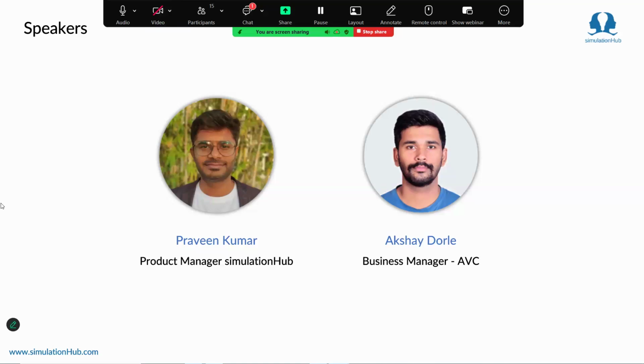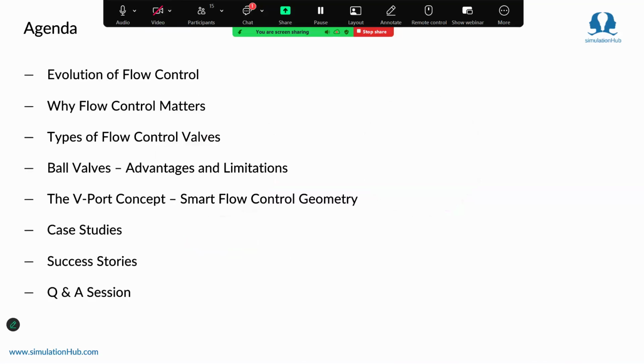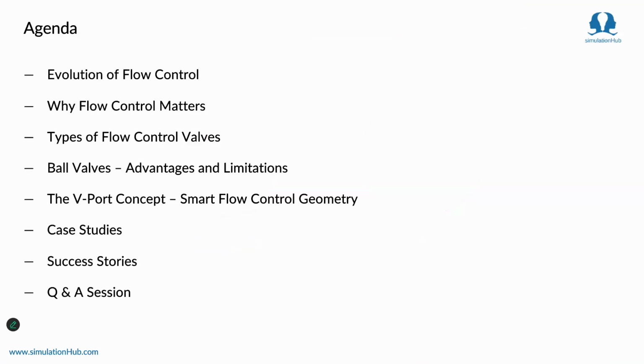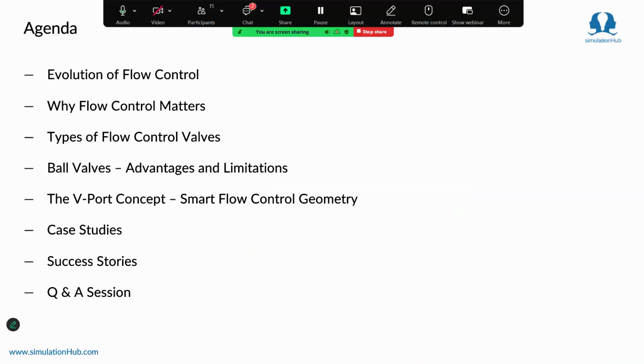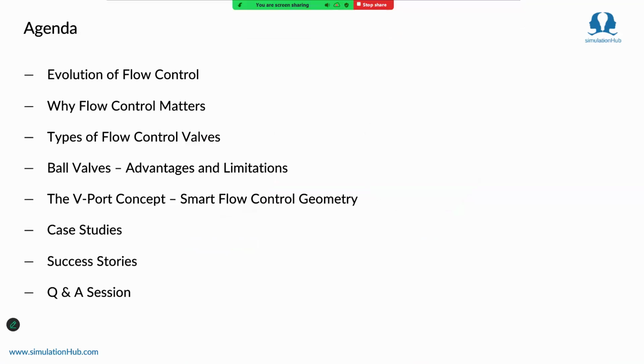So this is the agenda for today. We'll be understanding V-port ball valves, but before that, we will get an understanding of flow control, the evolution of flow control, why flow control actually matters in industry. Then what are the valves that can help us in achieving this flow control? And then as the topic suggests today, it's regarding V-port ball valves. It's, you can say, a modification to the conventional ball valves. So we'll look at ball valves advantages and limitations.